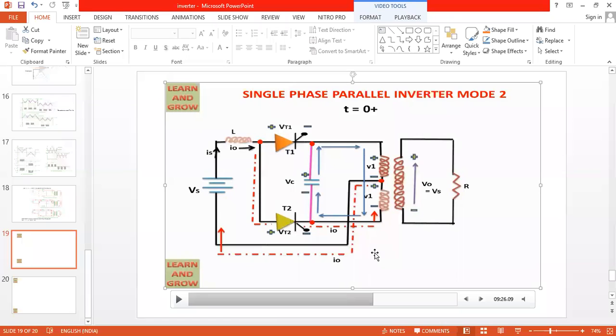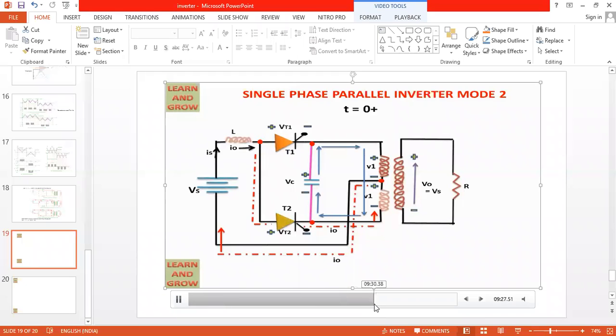Now, in mode 2, what's happening actually? In mode 2, the capacitor starts to discharge. You can see the capacitor, which is initially charged to the complete voltage, 2 Vs, starts to discharge from its positive terminal. From Vc plus to the upper winding, you can write UW or U1, upper winding to the lower winding, L1 or LW, from the lower winding to C minus. Even this particular point we have to write separately. The capacitor starts to discharge under mode 2 from C plus to upper winding UW, upper winding to common point to LW, lower winding to C minus. These two conditions. Now the capacitor is starting to discharge.